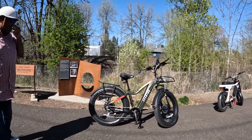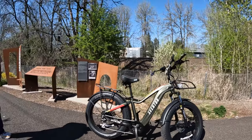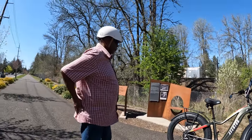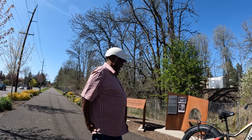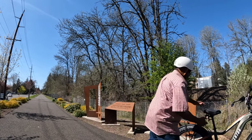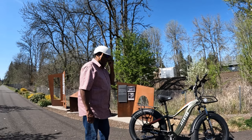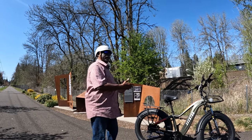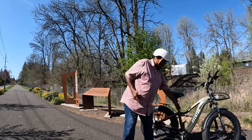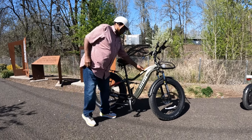There's a good look at the Aventon Aventure. That's a tongue twister every time I say it. But yeah, this bike is real, especially the step through is real. I think it's a really good bike for a female. Even a person with limited mobility, the step through is a really good option. I was thinking about a step through, and it's nothing like it's a girl's bike as opposed to a boy's bike. It's nothing like that. It's either a step over or a step through, and so it's basically the same bike. With the step through, you just got a little bit more mobility.